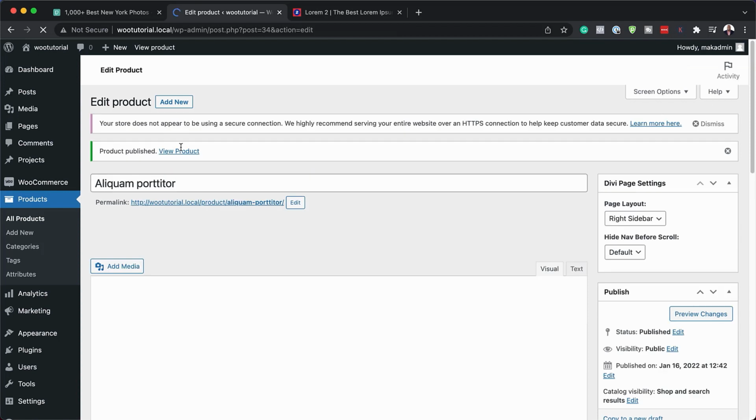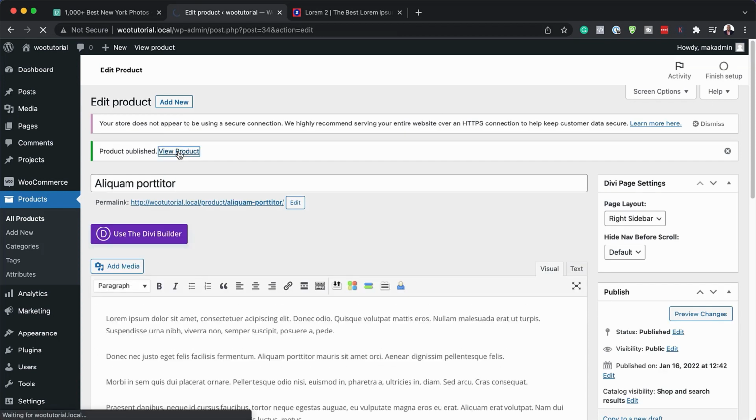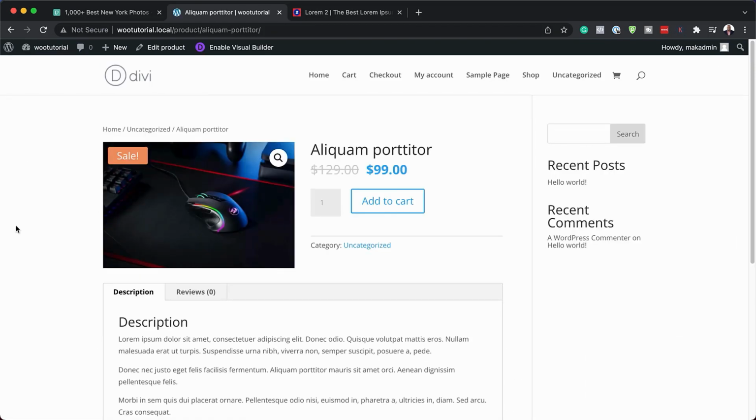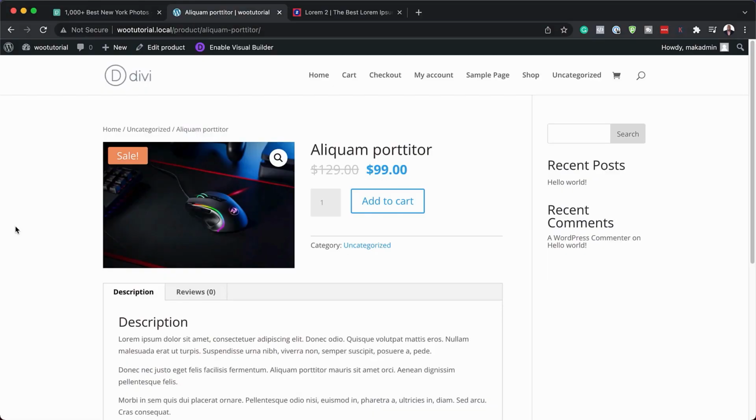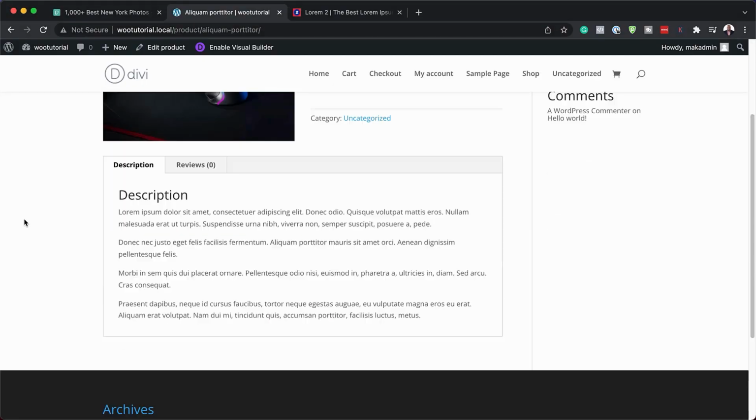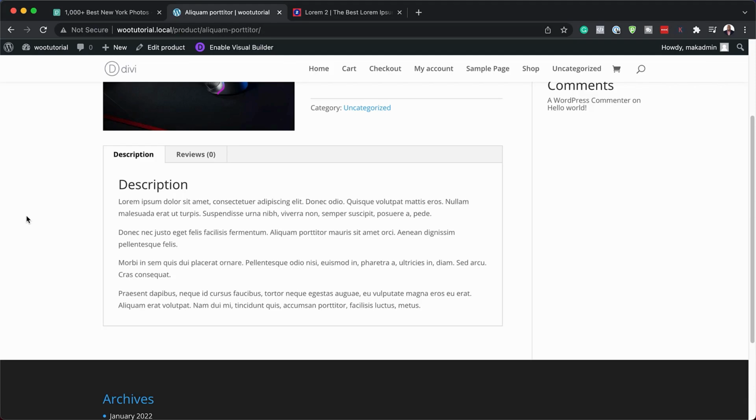Now let's take a look at the product. So I'm going to click on view product, and this is what it looks like. So as you can see, the layout here does not look very exciting. Ideally, we want a layout that really makes our shop look different and also really, really beautiful. So this is where the WooCrafter template comes in. All the details on how you can get it for free are all going to be included in the video description below. All right, so let's go ahead and install WooCrafter theme.